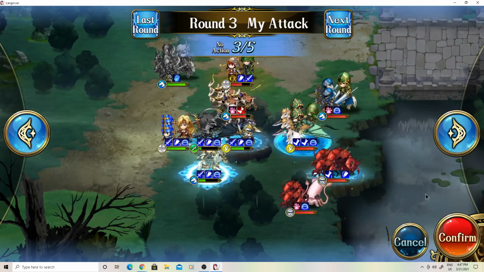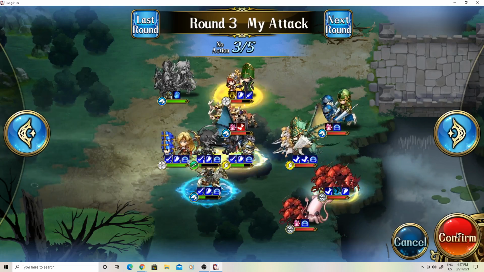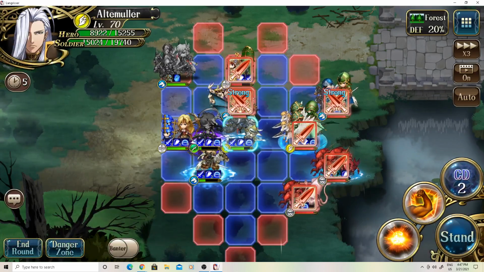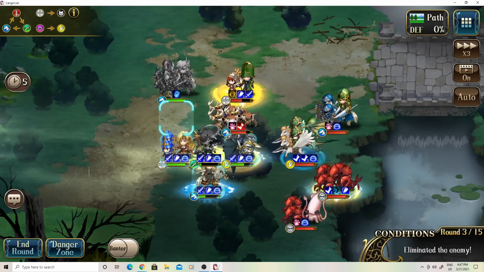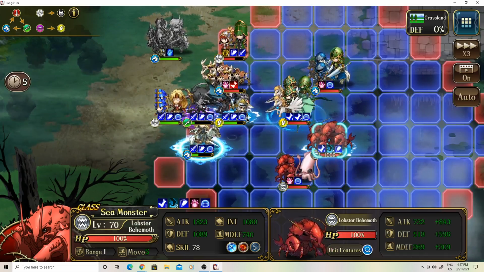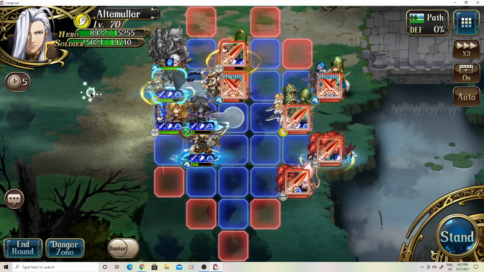Putting him here is the best spot, okay. And putting Altamuller here. I don't know, let's see. Altamuller ends up dying. We're gonna get hit by... Except for these guys, we're gonna get hit by 1, 2, 3, 4 of these guys. I think I should put Altamuller here.